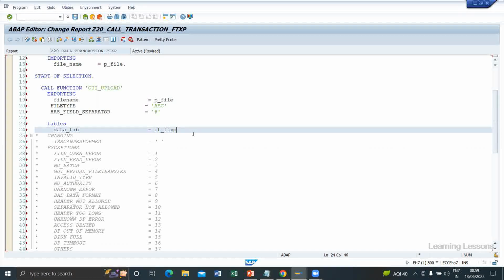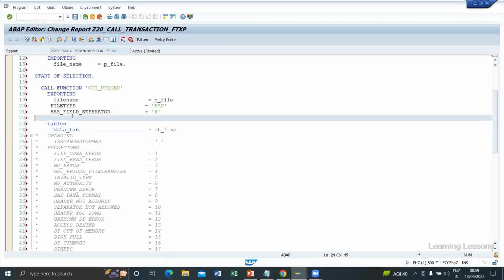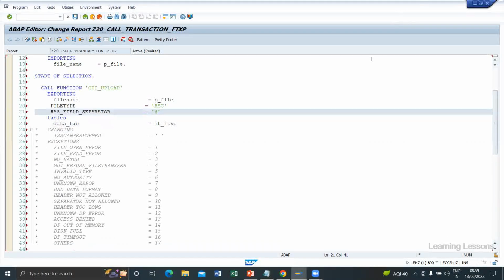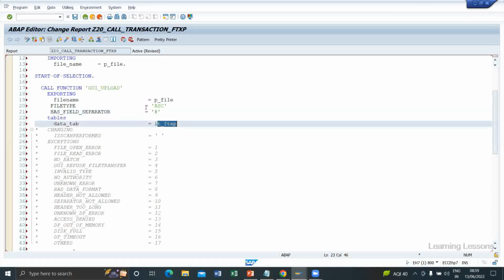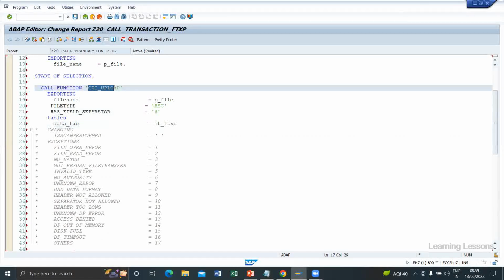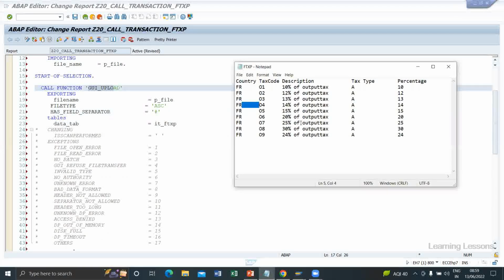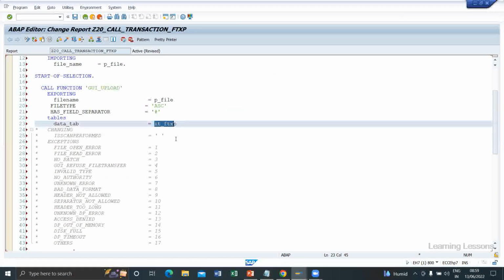For example, ITFTXP. Do we have this internal table declared in the top? Have we declared this internal table? No. So when you extract the data from this GUI upload, how many columns are we extracting from this notepad? 5 columns. Yeah. So this data will be stored in this internal table, so the internal table should also have 5 columns.